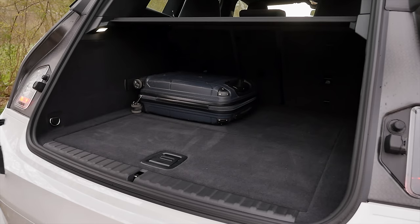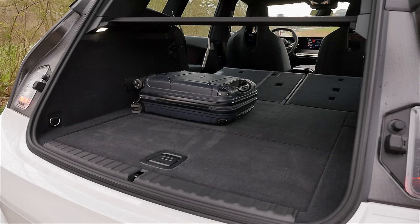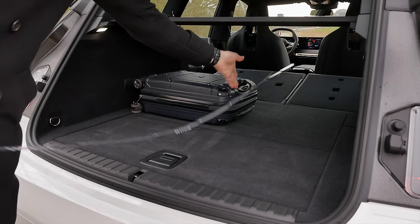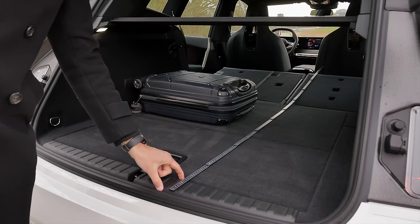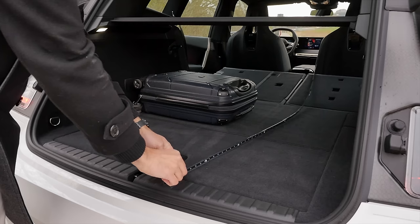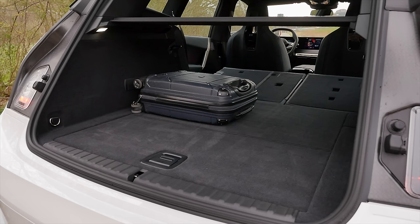And then we can also fold the seats. I am doing it on the right side here and I can do it simultaneously. Look at that. So that is folding really, really nicely all the way flat. And even the voice assistant is being activated from the rear here. I cannot believe it. And this is almost 2 meters, so it's like 1.90 m or 75 inches. And I have to speak a little bit louder so you don't hear the voice assistant. Oh my god.